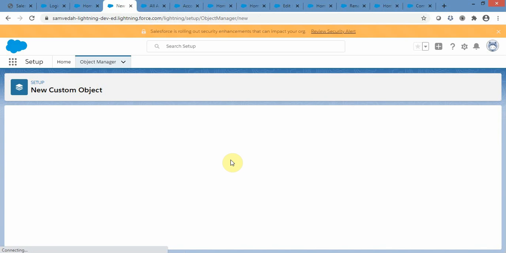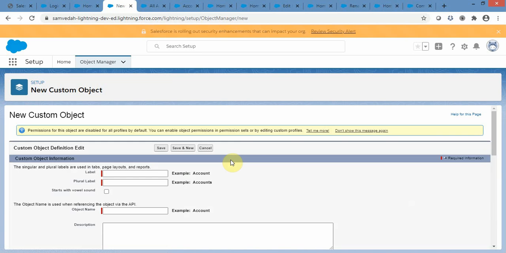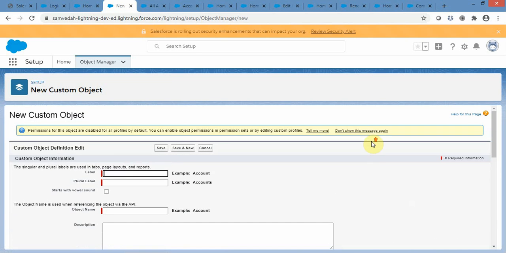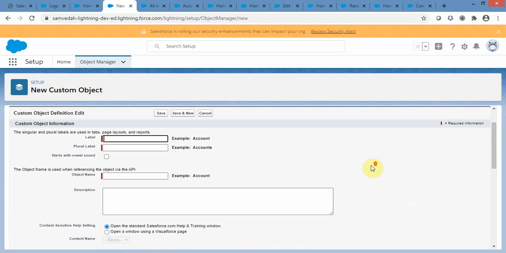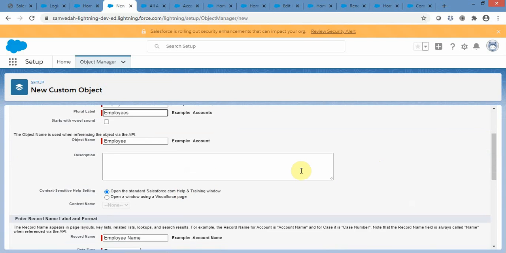Once you click on create object, you will be redirected to this particular page, where you can provide a name, like you want to store the details of employees in a new custom object. Then you need to provide the label as employee, and then this is the plural name that you need to provide.